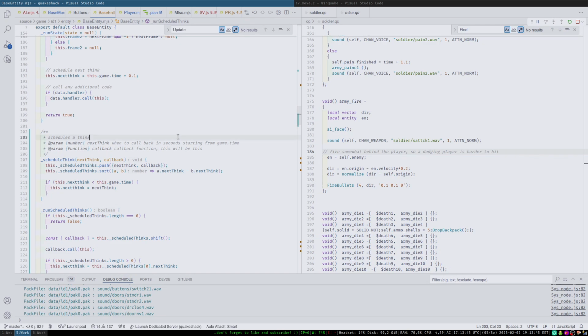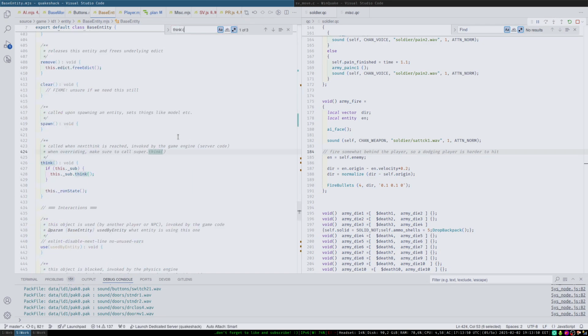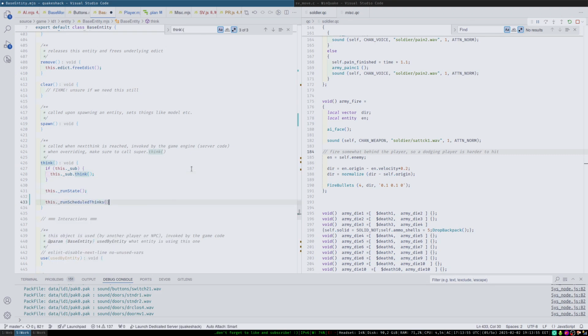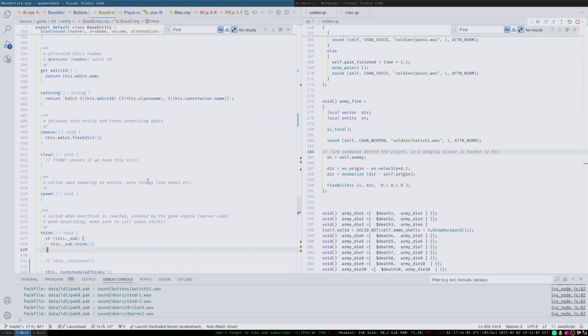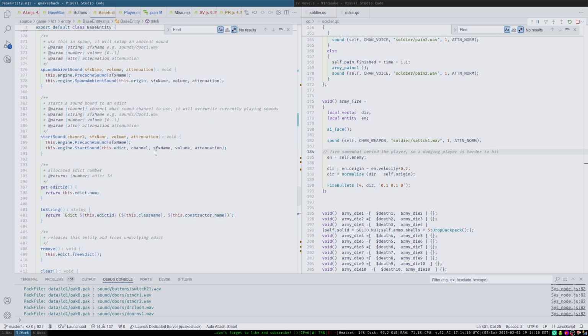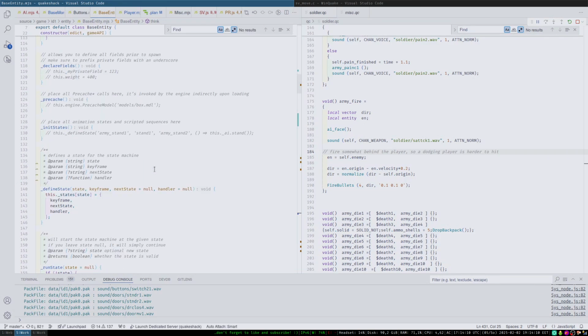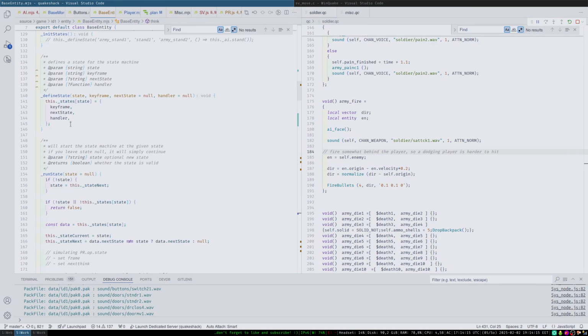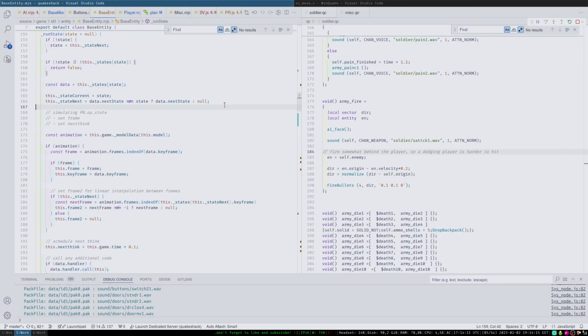Where's our generic think? We have a couple of things in here. We have run state. We do not want this anymore. We need to build this differently because this is part of my state machine attempt, first one, which I don't like anymore. Where's our state machine? Run state, here it is.